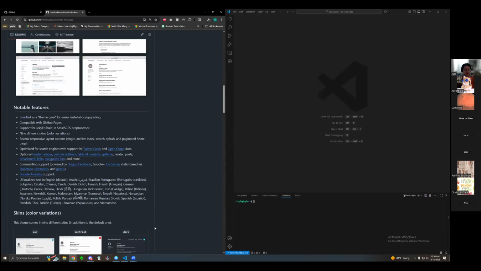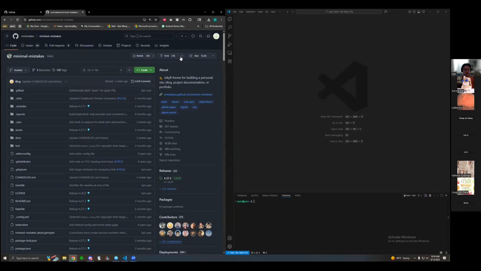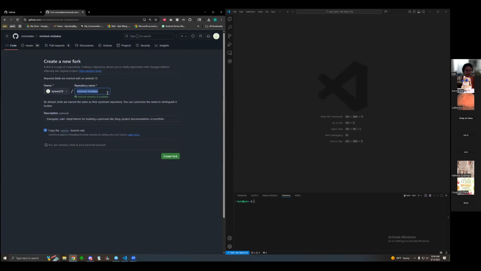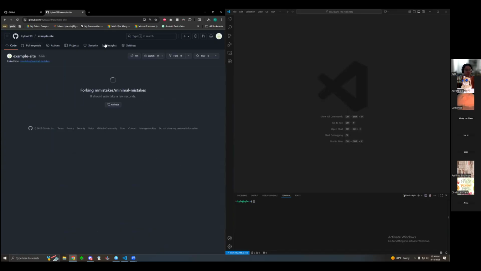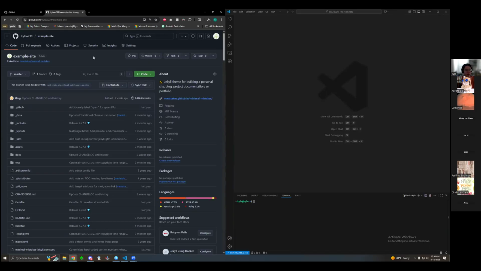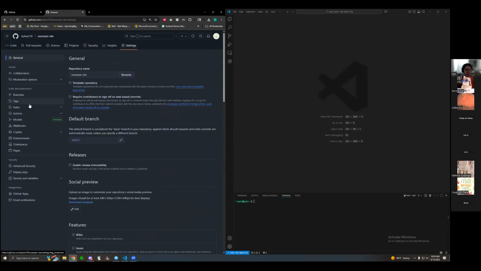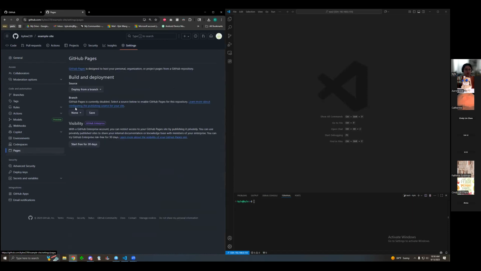But in terms of getting it set up, all I need to do is fork it, and let's call it example site. It takes a few seconds. And then to actually publish the page, we just go to the settings and then the GitHub Pages section, and we can deploy it.